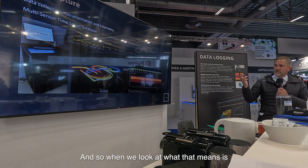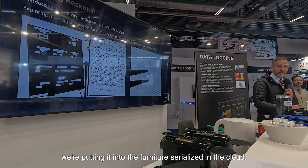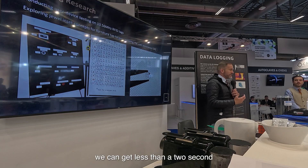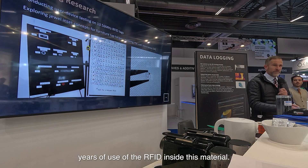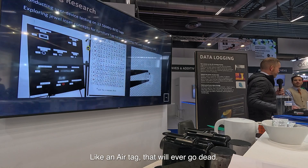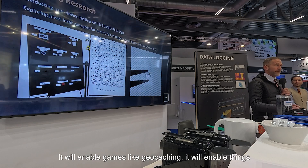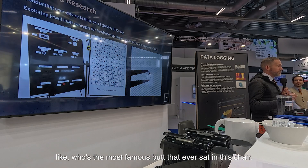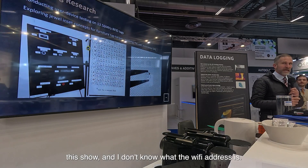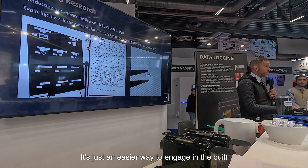We're taking all the telemetry data — all of the input going in — and putting it into the furniture serialized in the cloud. We can get less than a two-second, in some cases less than a one-second response time over 30 years of use of the RFID inside this material. That's exciting because it's not a battery item like an AirTag that will ever go dead. You can always engage with the customer and retailer you bought the furniture through. It will enable games like geocaching, things like who's the most famous person that ever sat in this chair, and even simple things like accessing Wi-Fi at a table — just an easier way to engage in the built environment.